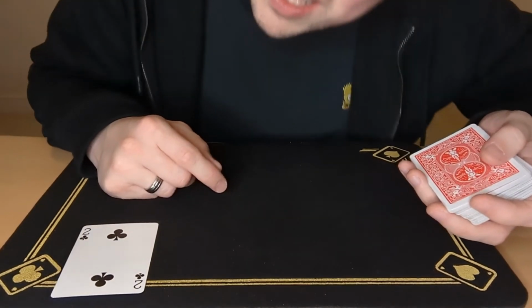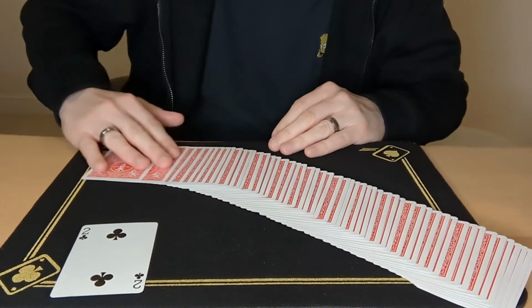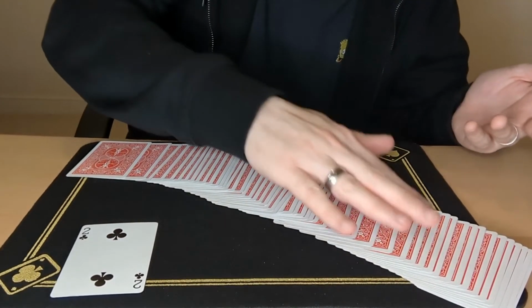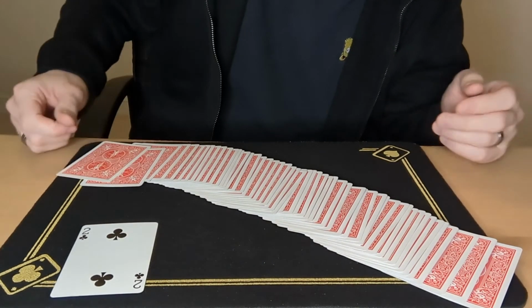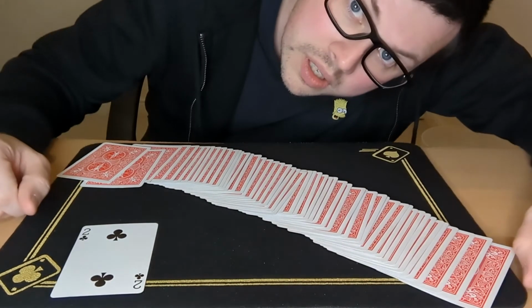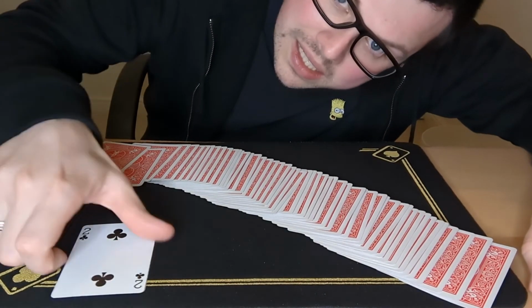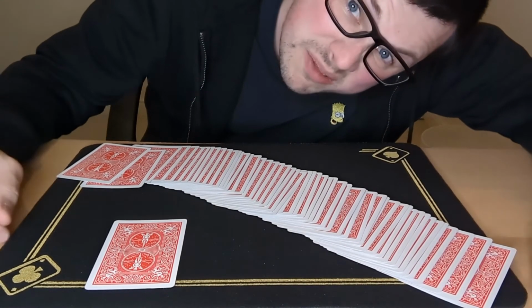It's their card. And then, of course, you can draw attention to all of these red cards, and you can spread all the way through, because the blue one is completely hidden because it's here. And then if you want to do a second piece of magic, you can make their card go back to match the pack. Lovely. And that's the effect.